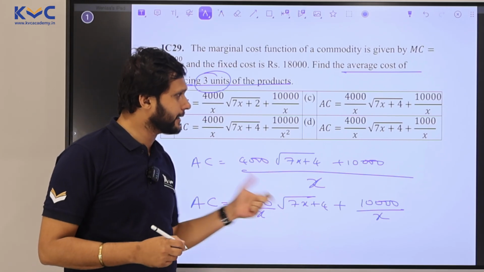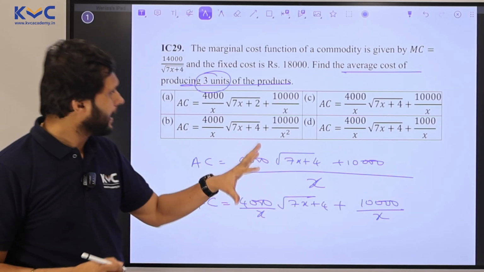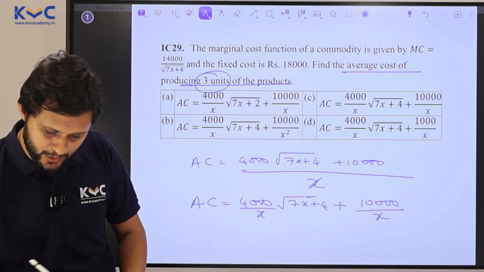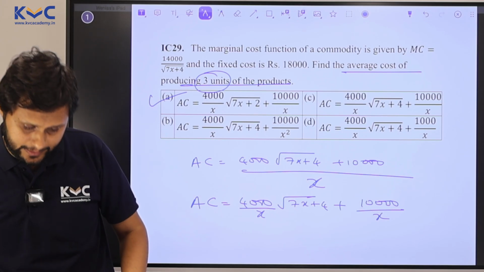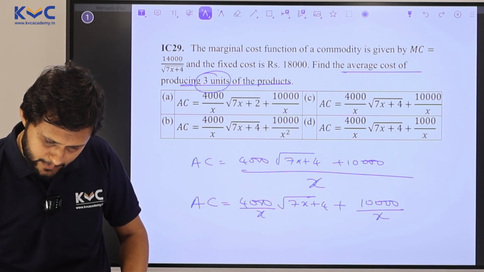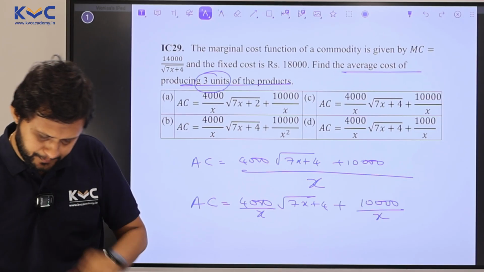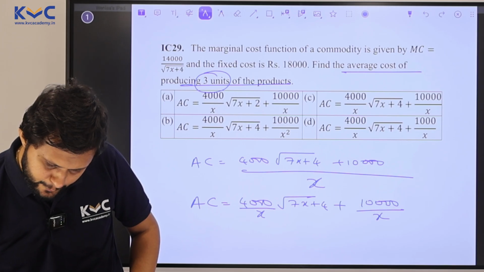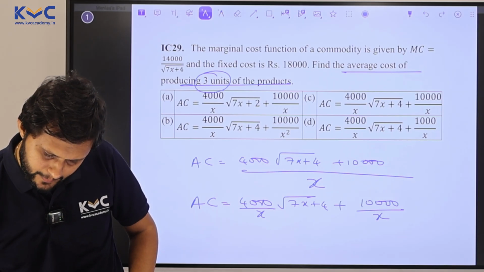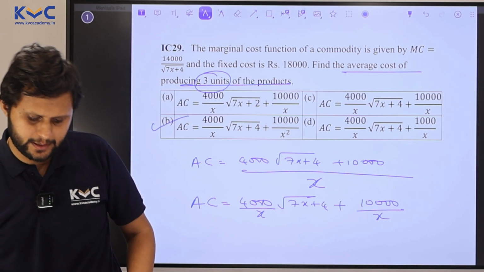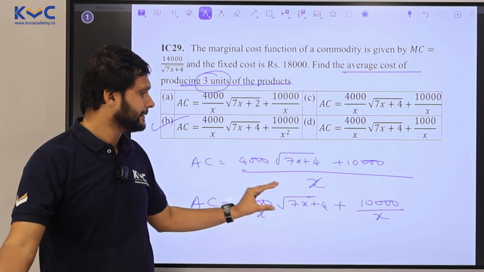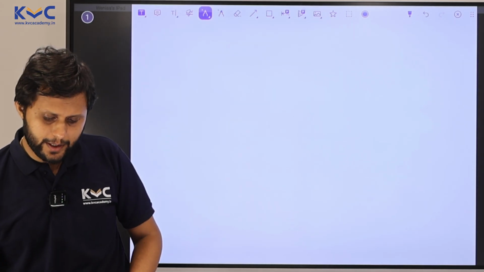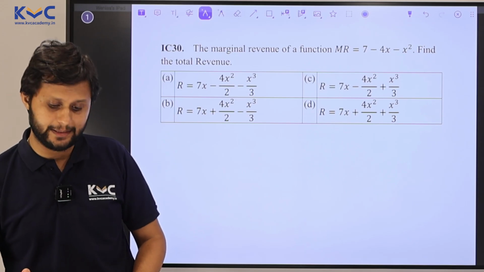No problem, we can go ahead and substitute x equal to 3, and if you do that, we get the answer which is not there in the options. So we'll stop over here. This option A is the right answer. Looks like that to me. No, not A. It is plus 4. In fact, B and C look the same to me. What am I missing? Okay, both are right answers. Does not matter what answer I have written. This is the correct answer. That's question number 29. We'll now move to the next question, question number 30.